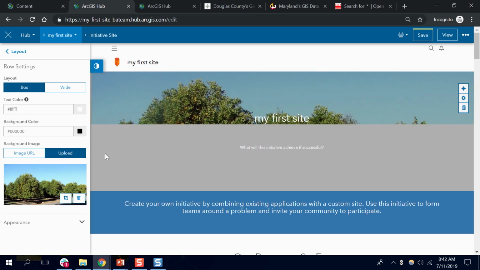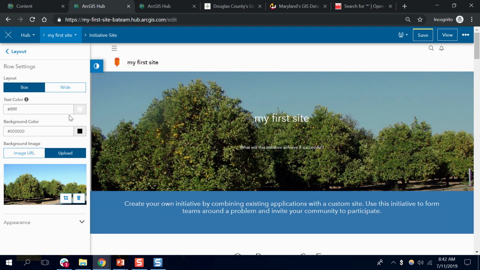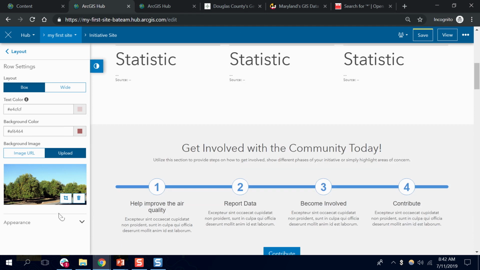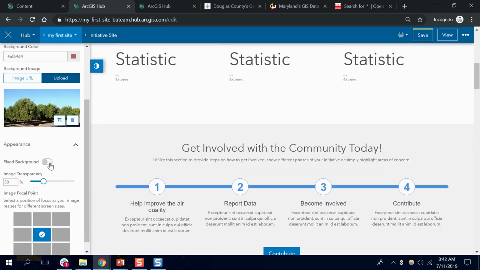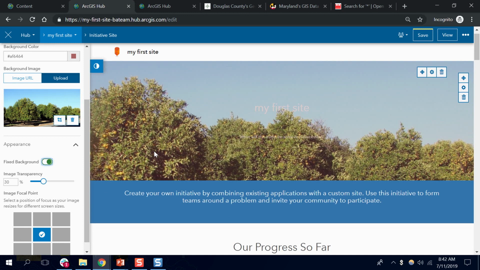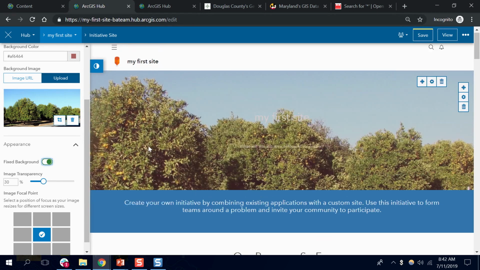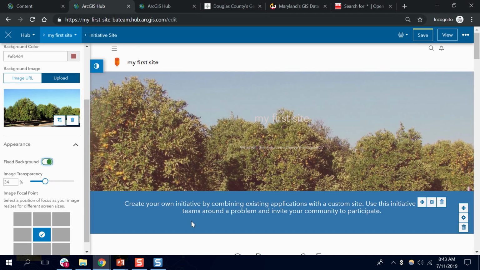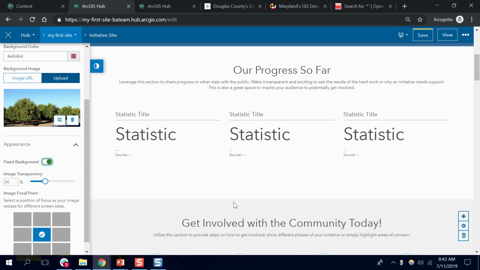And I don't need to know any HTML or CSS to be able to create a site. So if I want to change the text color, which I don't want to do, actually. If I want to change the background color, I can change the tone of this, just with you become a designer on the fly, right? I can do things like make this, maybe I want a fixed background, or I can do this fancy parallax scroll. I don't know if you noticed that. So there's a lot of things I can do without even knowing any HTML or CSS.